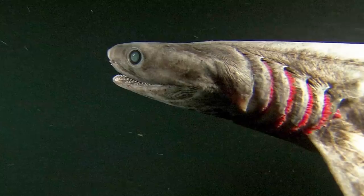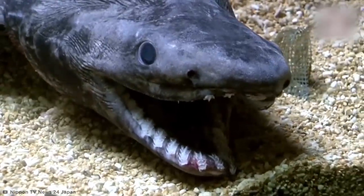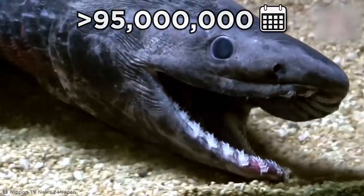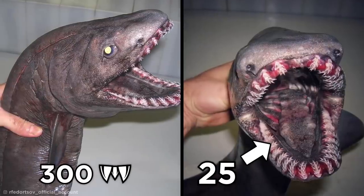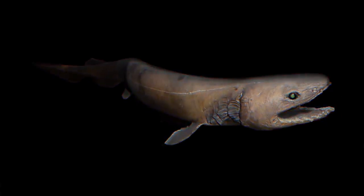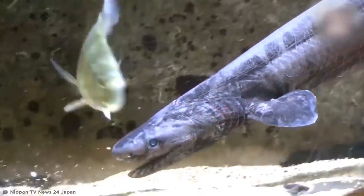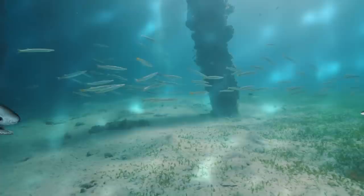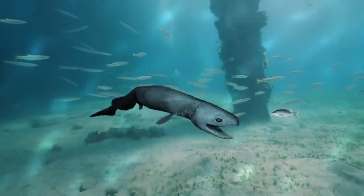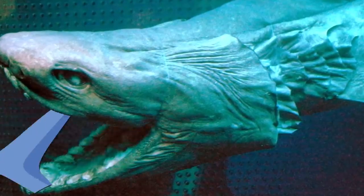Frilled shark. Even though the deep-sea frilled shark is named after the strangely fluffy appearance of its gills, they're hardly the most terrifying thing about this prehistoric remnant. Having evolved over 95 million years, the 300 trident-shaped teeth housed within 25 rows give this abyssal shark one of the most disturbing smiles in the entire ocean. Frilled sharks have been observed dwelling as deep as almost a mile below the water's surface, where they can grow upwards of six and a half feet long. It's believed to hunt by tracking along the seabed, using its highly-adapted senses to detect the slightest movements. Then when it does find prey, it lunges like a snake, hooking prey in its teeth and making escape nearly impossible — enabling it to swallow prey up to half its size whole, including squid, fish, and other smaller sharks.